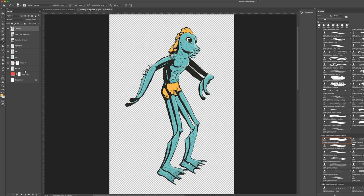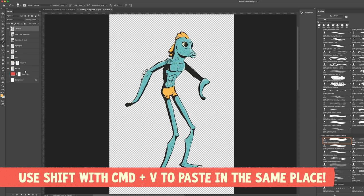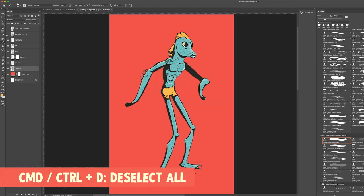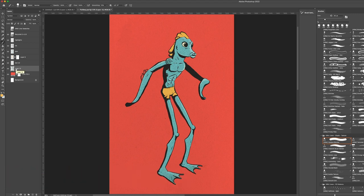Paste it with Command-V and we'll have a new layer with everything in it, which I'll then move below the character. I'll turn on the layers I hid a moment ago. I'll make sure I have nothing selected except the layer itself by pressing Ctrl or Command-D to deselect, then transform everything using Command or Ctrl-T. Holding Ctrl or Command, I'll drag the corner nodes to create roughly the shadow position I want.